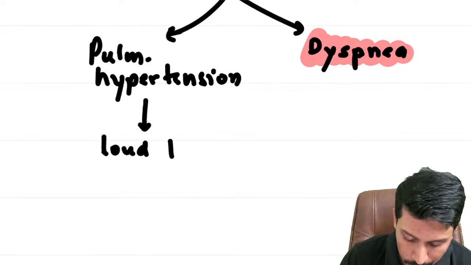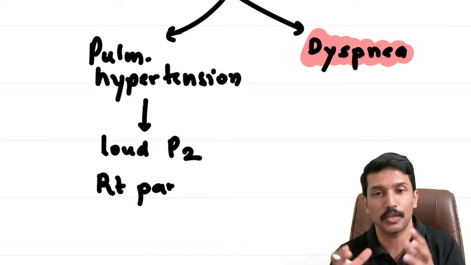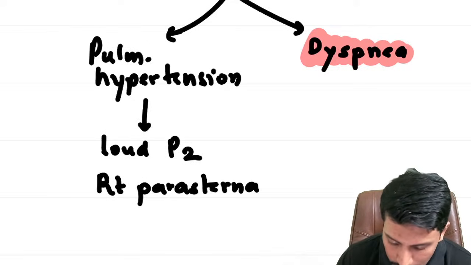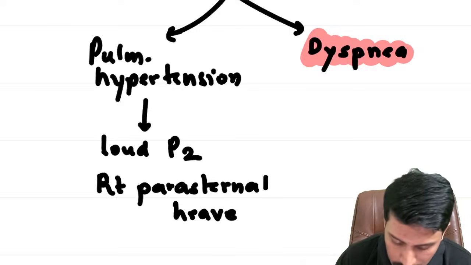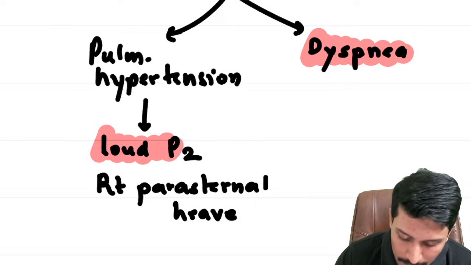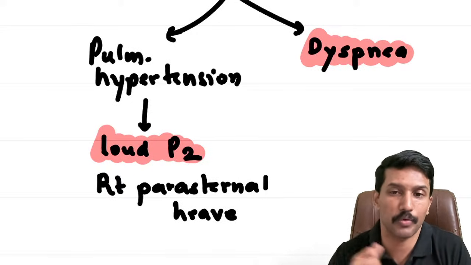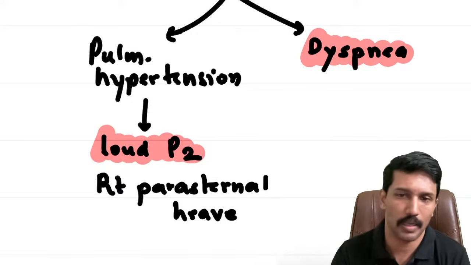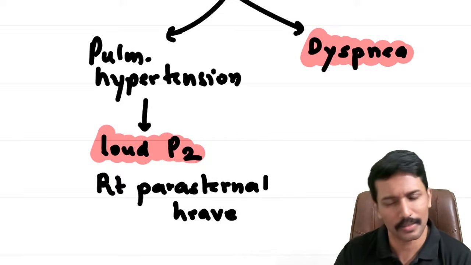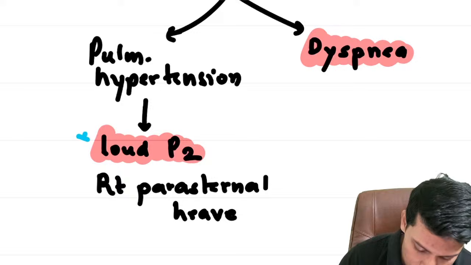It can lead to a loud P2 and right parasternal heave, because pulmonary hypertension will lead to right ventricular hypertrophy, and that will lead to a right parasternal heave or lift. Now why am I talking about this here? Because in the bedside discussion, if it is a mitral stenosis case, your teachers will ask, how will you get to know whether a mitral stenosis patient has developed pulmonary hypertension or not? You can say, sir, I will have a loud palpable P2. This answer pleases your examiners, and generally they will move forward. So I want you to remember this point because they do ask.